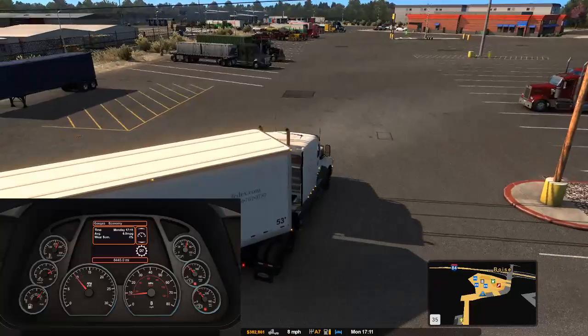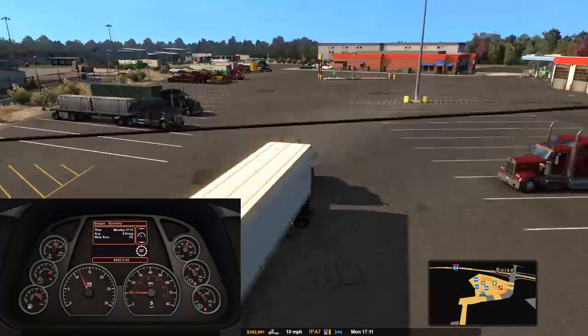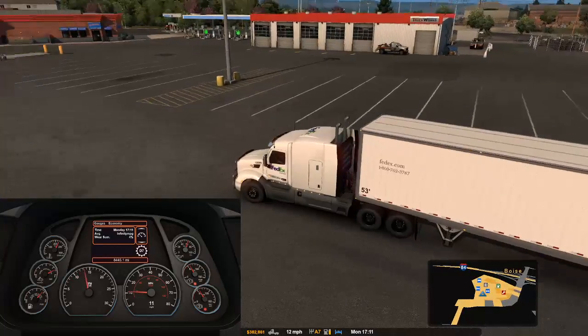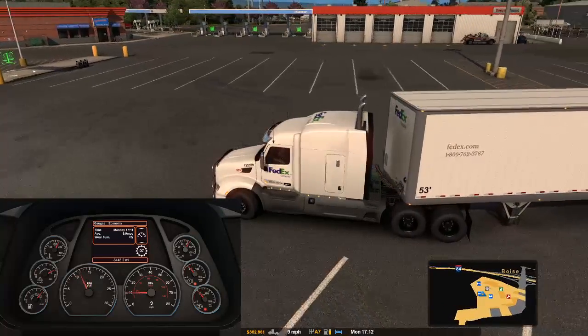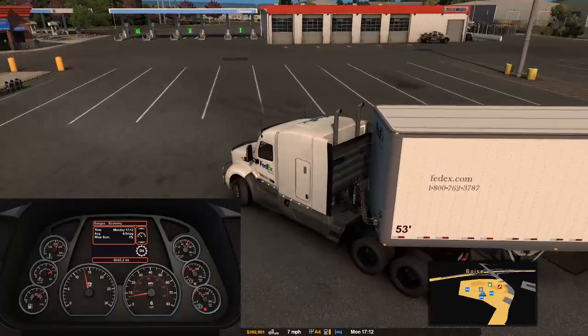Oh, listen, look, my guy's tired. All right, I didn't see anything pop up, but I thought this is one of those famous truck stops because in the game they have these achievements, and one of the achievements is to go to certain truck stops. I mean, this is a truck stop because there's a scale and the fuel.